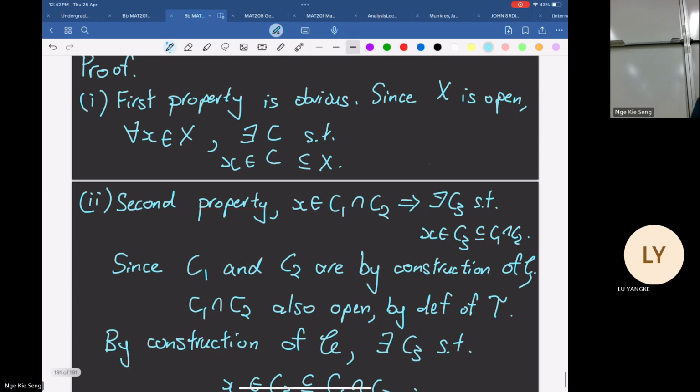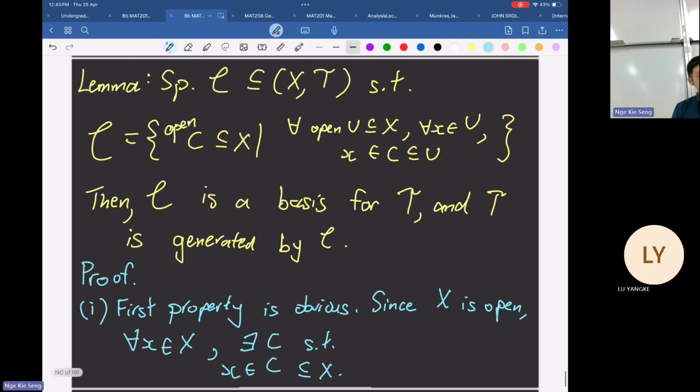Good, well, I missed quite a lot of things. These things are quite important. So you want to construct a basis. You need to take open sets, and open sets such that the property here is satisfied. Otherwise, you can't really get it.